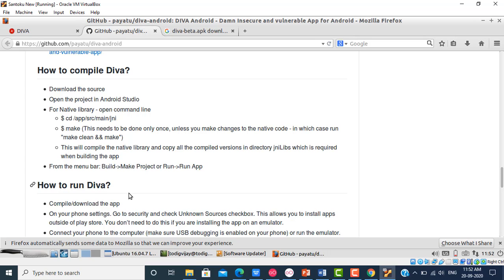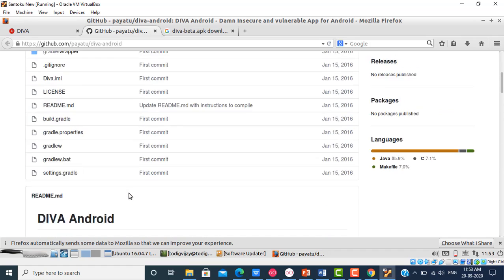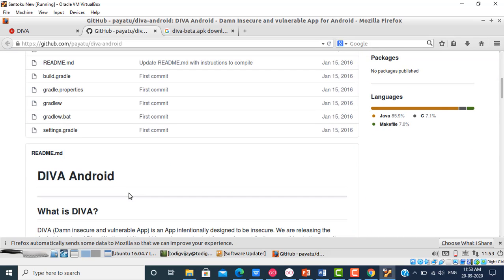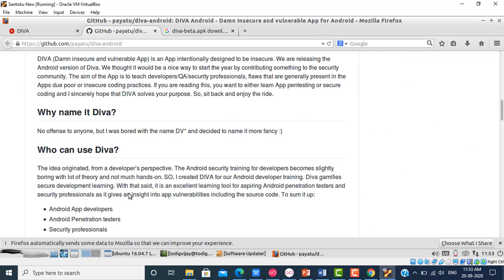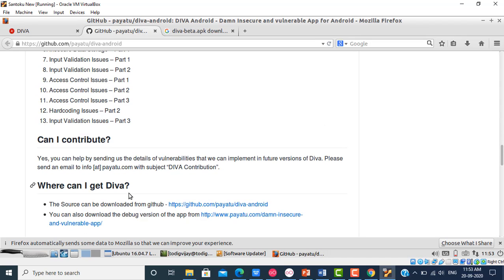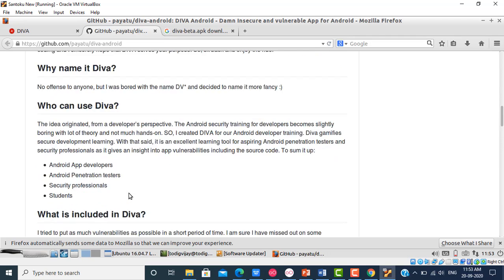If you don't want to do all these steps, downloading the source code from GitHub, opening it in Android Studio, compiling it, building it, preparing the APK file and signing it, then you can do one thing.